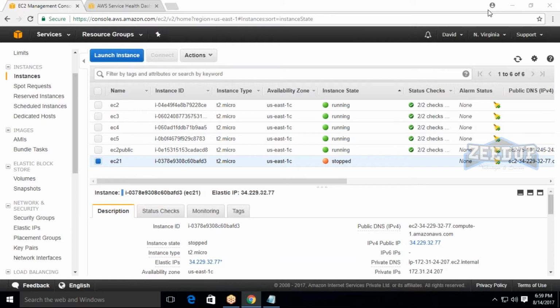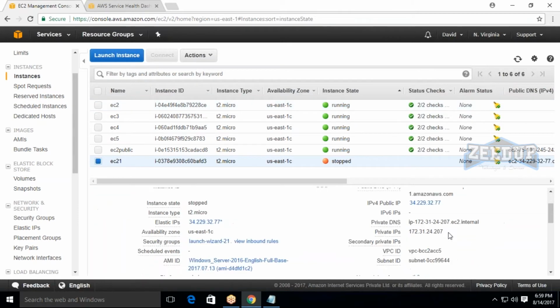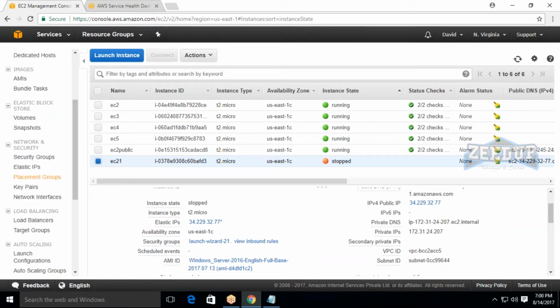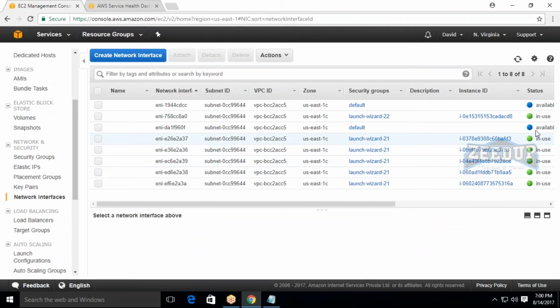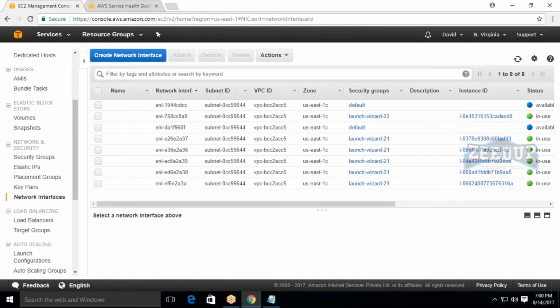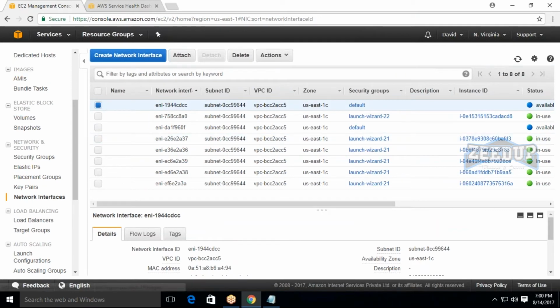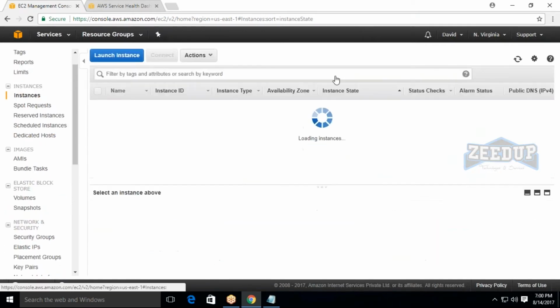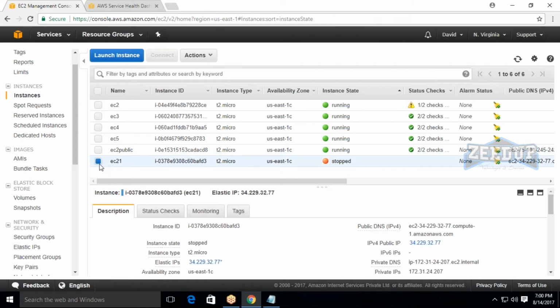That's the important thing. And the next thing about elastic IP is that we can have multiple elastic IPs for a single instance. Suppose I have two adapters. Let me go here and add one more elastic network interface. So I have two elastic network interfaces available inside my AWS console. Click on that one. Let me connect.